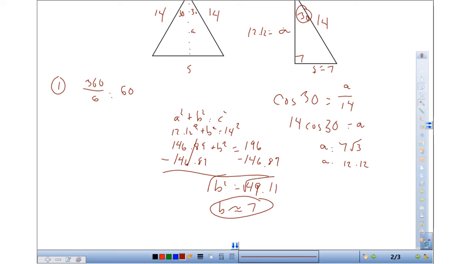Now remember, this is not really the whole side, right? This is only half of the side. So since I know this part is 7, then I know this part is 7, which means I know it's 14. So the whole thing is 14, which makes sense because this is an equilateral triangle in this case. The reason why it's equilateral is because I have one angle that is 60 and two of my sides are 14. Therefore, these two down here have to be 60 and this has to be 14.